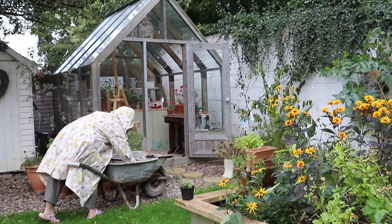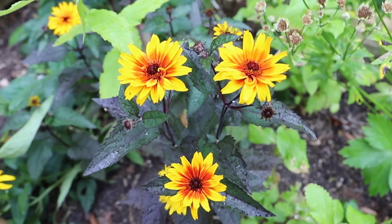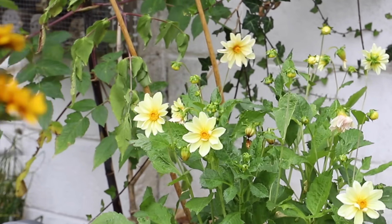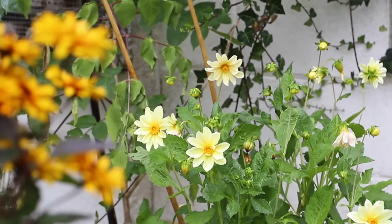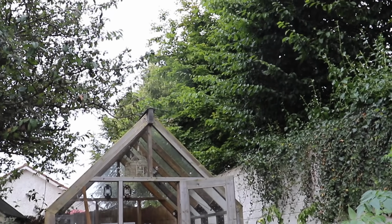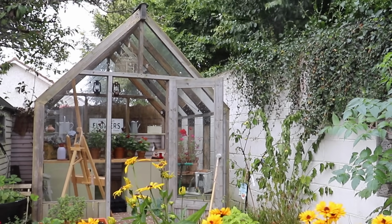I also have some satisfying power washing because I know youse love a bit of before and after when it comes to a muddy spot. So I stole my brother's power washer in this video for you guys. It was also a bit of a wet one, but I still managed to go out to the garden because that is my happy place. So even if it's raining, I'll still try and do something. Just put the raincoat on.